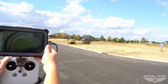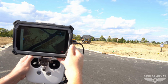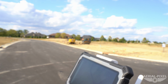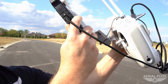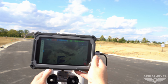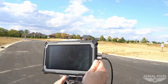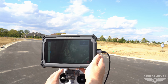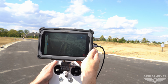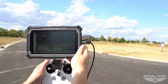But see, now it's doing a little bit better, and I'm not that far away. I'm actually right above us, so normally you'd want the flat blade of the antennas pointing directly at the drone, and we are still getting some image transmission issues. I'm guessing, and it's not constant, every now and then that it does that, but just to note that is an issue. We'll try it out on the DJI Go 4 and see if it has similar issues with the Phantom 4 Pro.